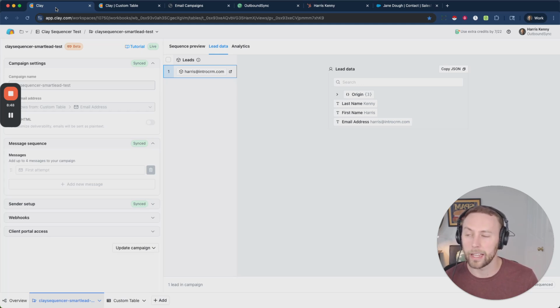And I think that if the idea is to develop new plays, to test faster, and to drive pipeline, if Clay can reduce friction for people, which they're doing here, I think that's a win for users.